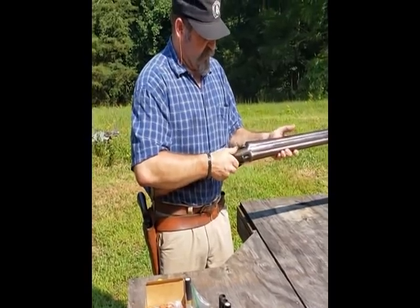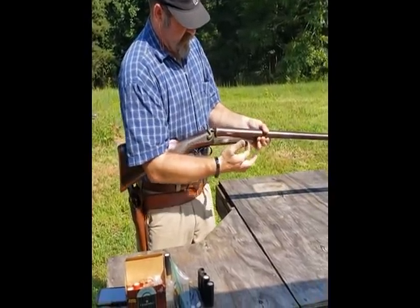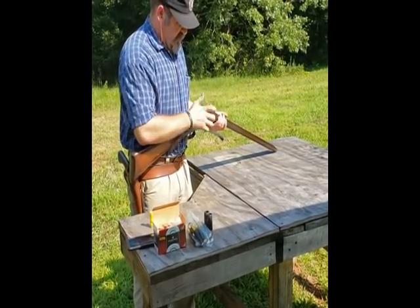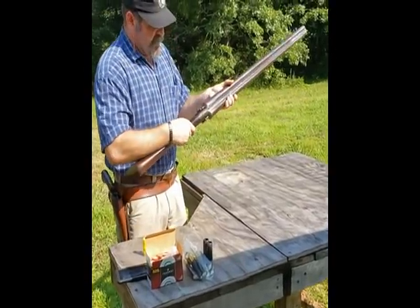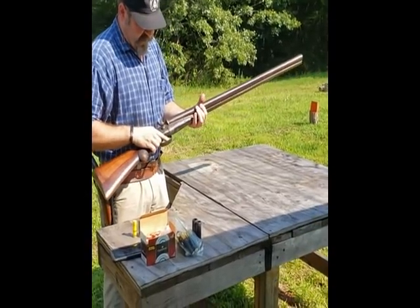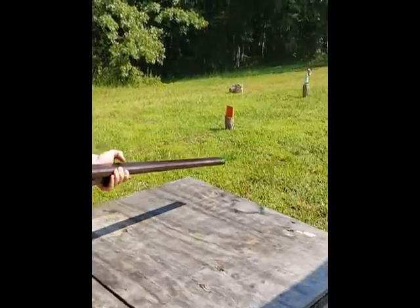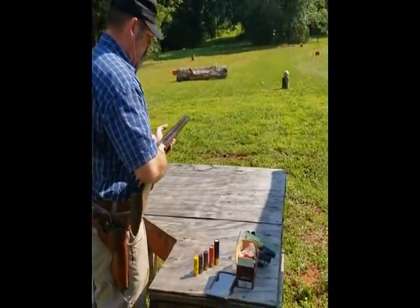A lot of these had the top lever, which you're familiar with. Some of these Belgian guns, some of the French ones too, had an under lever. Just take this giant shell, close it up, pull your lever back. It's an external hammer gun. The way most of these were set up is: right barrel and hammer, right trigger; left barrel and hammer, left trigger. Hugely monstrous. So let's try that cantaloupe first!